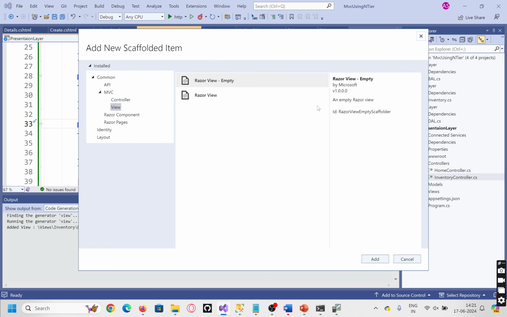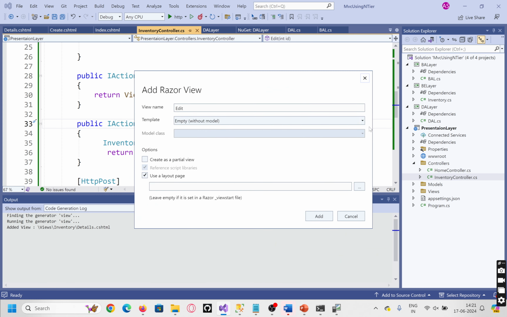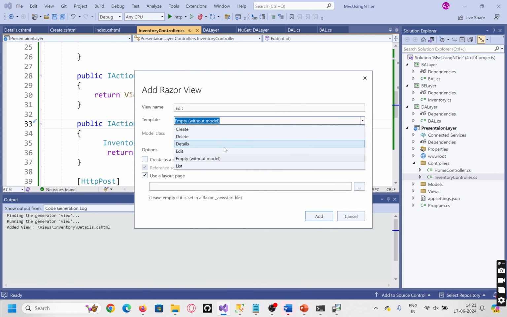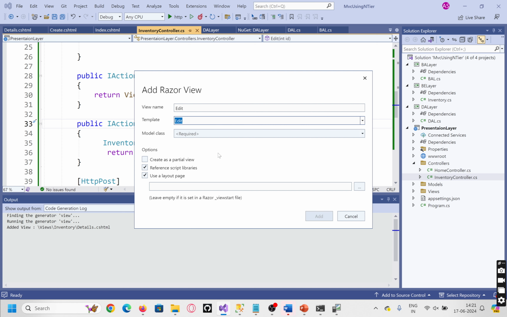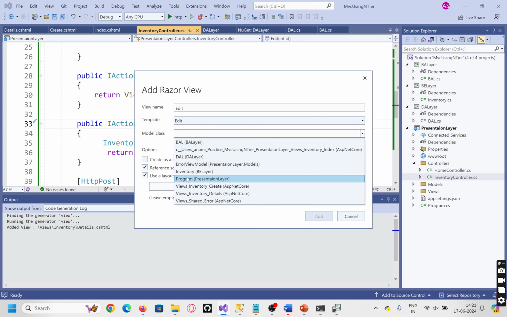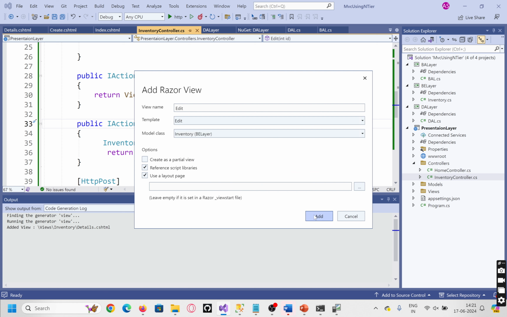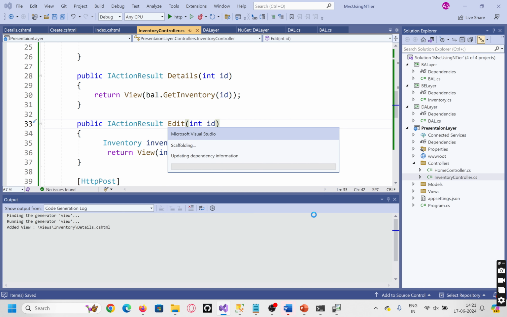Add View, Razor view, choose the Edit template, and the class will be this one. We are actually getting three more views, since we already added views for index and create.